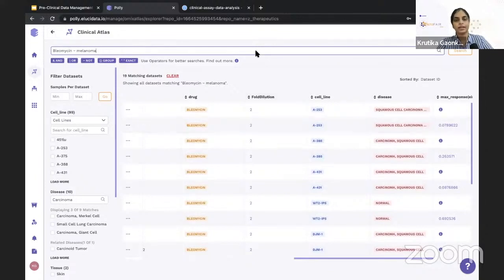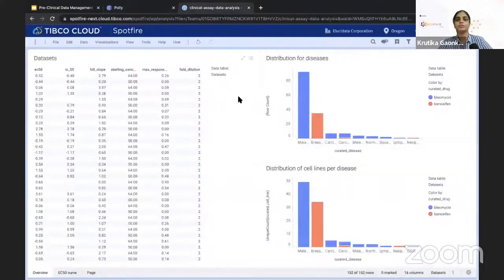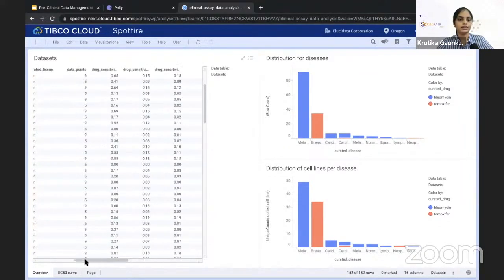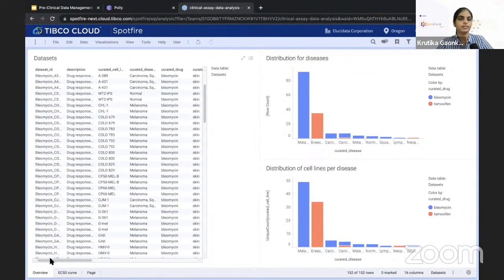We also have programmatic access that I mentioned before, and that is useful when we want to integrate to tools like Spotfire. So here we have retrieved the same data sets that we saw in the Atlas before, again with the values related to drug screen: the EC50s, drug sensitivity, cell line and cell type, and disease of interest. Through the curation, as well as the standardization of the data, a stakeholder can provide quick visualization or overview of each of these projects.